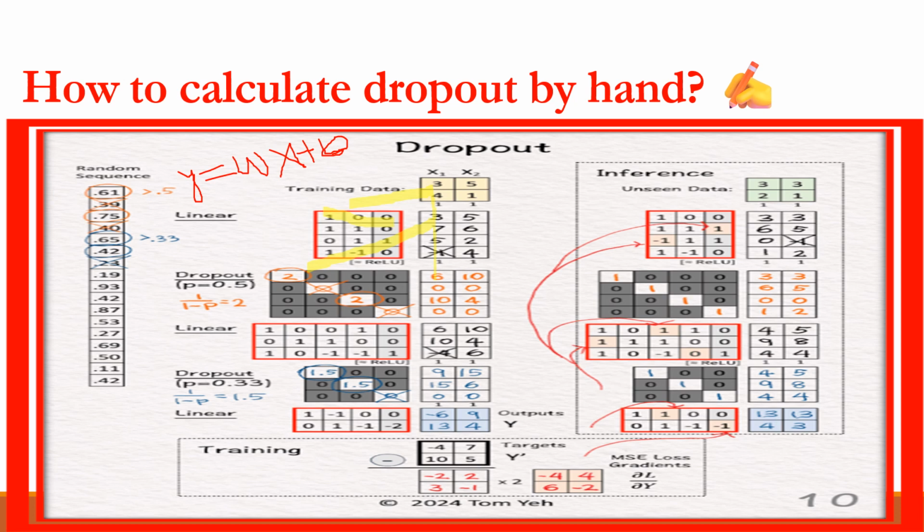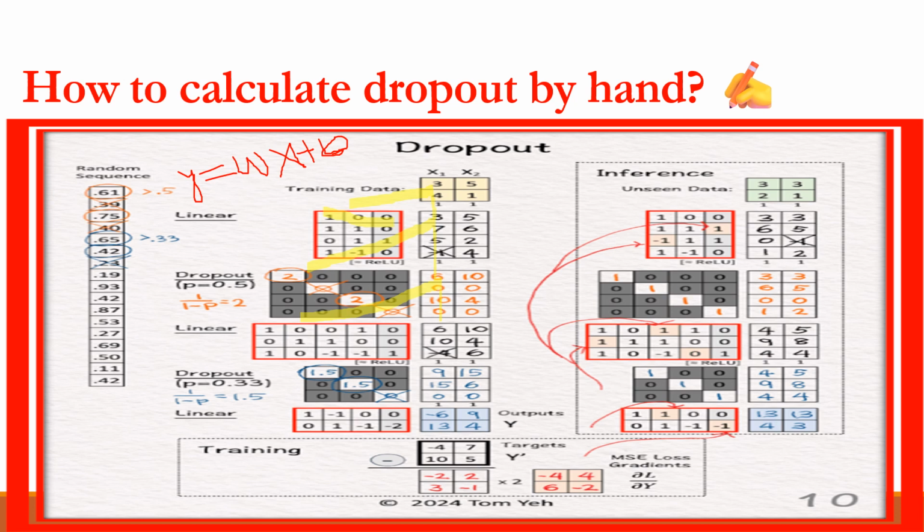Here this negative value will be converted to 0. Whenever you multiply this, keep this 3 7 5 and 0 here. So 2 0 0 0 will be multiplied by 3 7 5 0, which will give the 6 here. Then again we'll have the matrix multiplication of both these matrices.